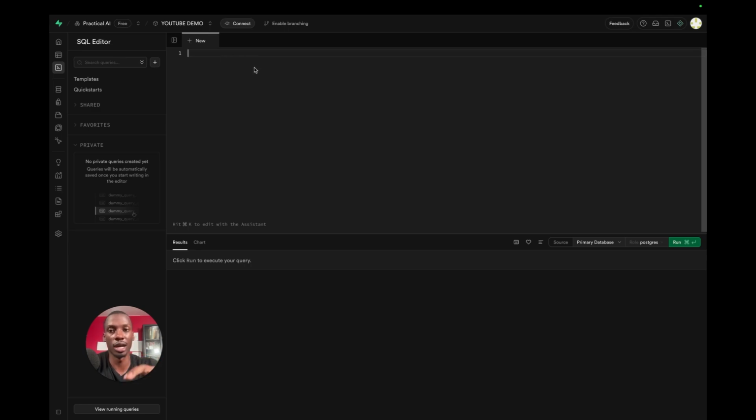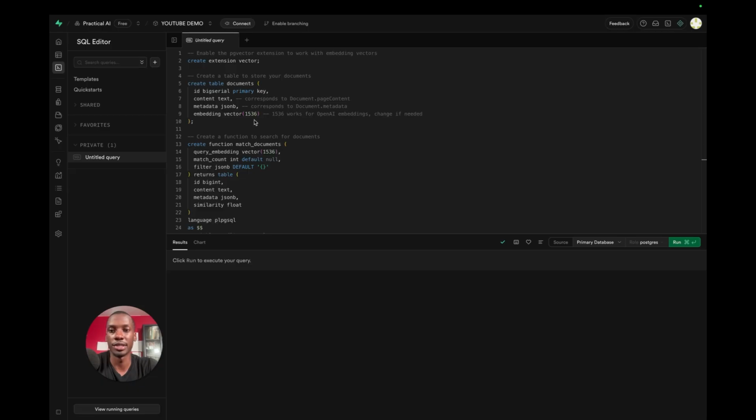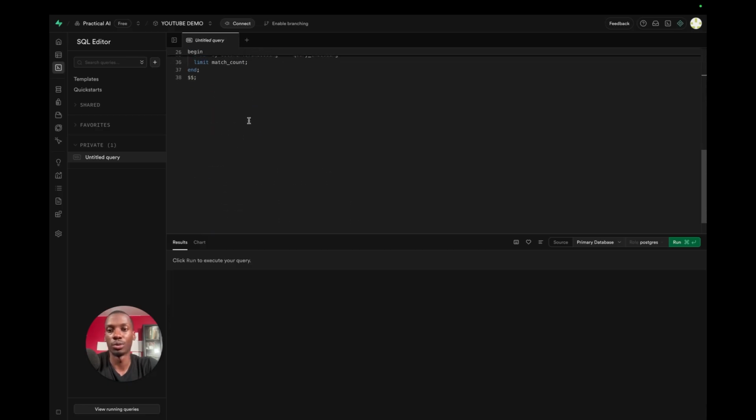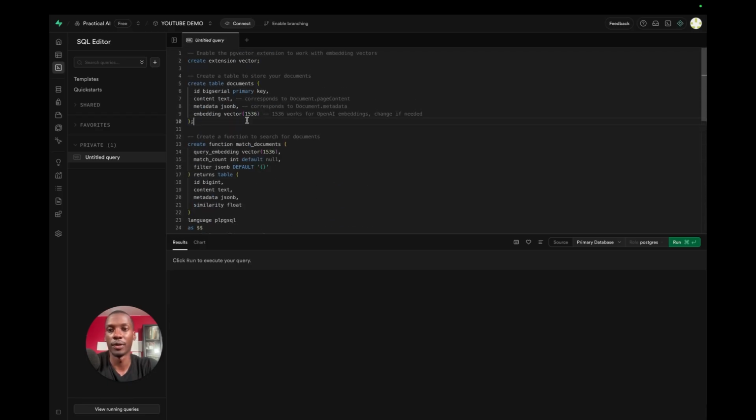Again, it will be in the description, so you can just grab it and use it in Supabase yourself. You're just going to paste the SQL into this tab here. We're just creating a table. We're also creating our embeddings here. This lets you know how many dimensions we're going to have in our embedding, so how many numbers you're going to see in that long number string. And then we're running a few of these things real quick. But all you have to do is copy it, paste it in here, and just click run right here, at the bottom right.